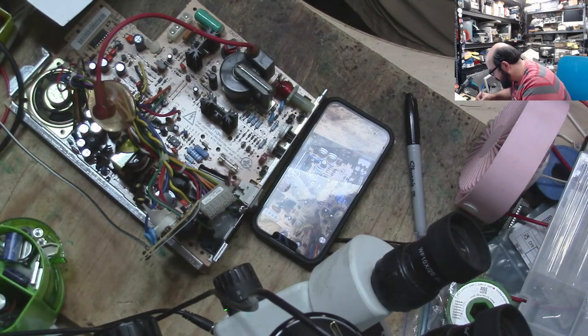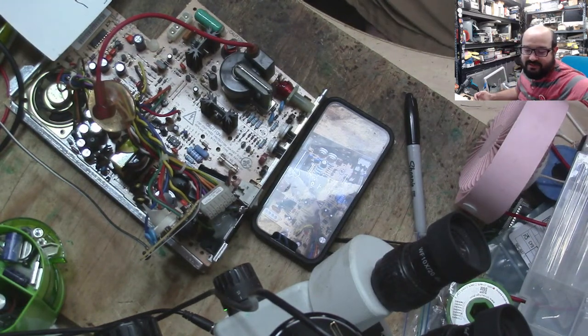All right, this is 250 volts, 4.7 microfarads. Interesting. Interesting choice there, Apple.